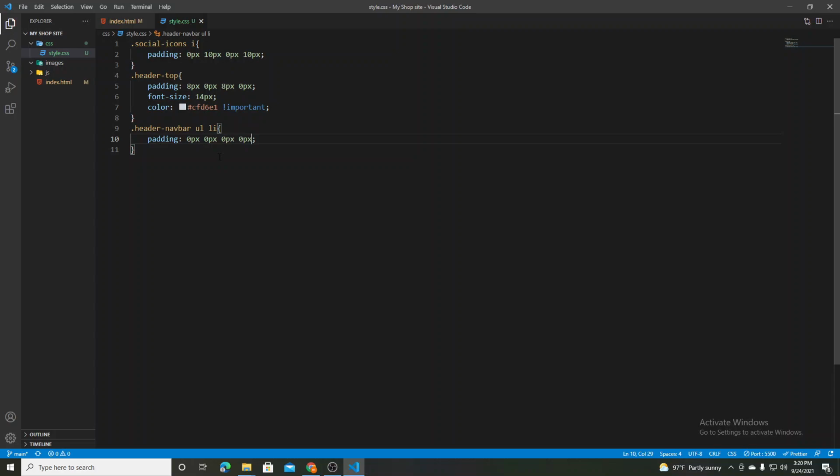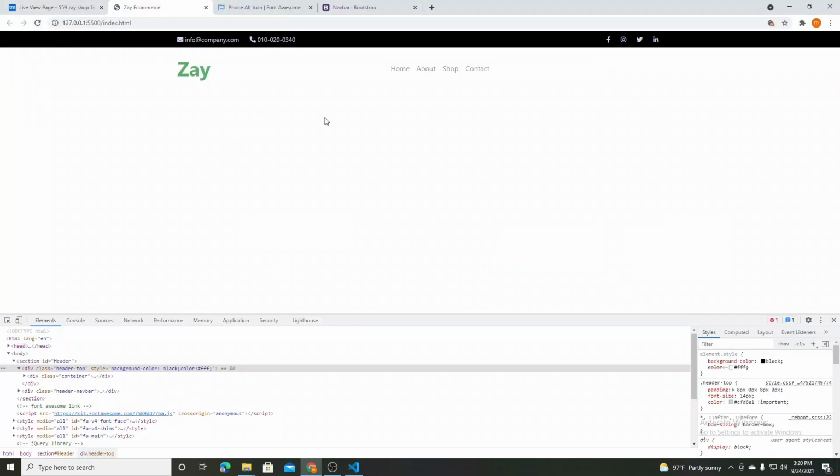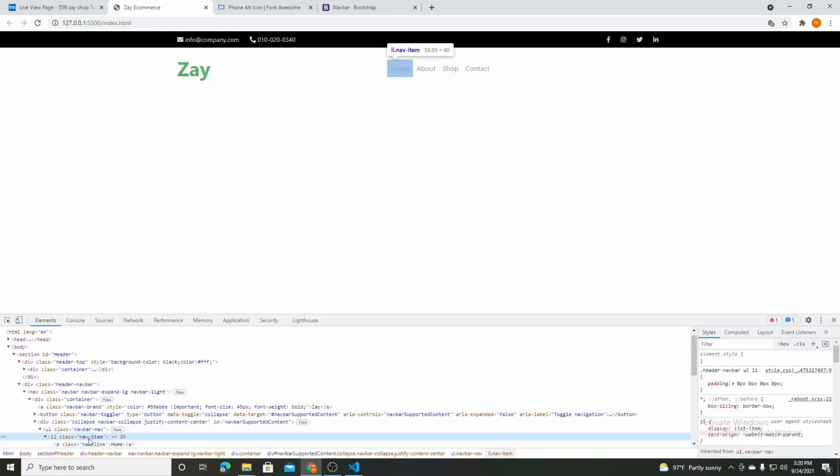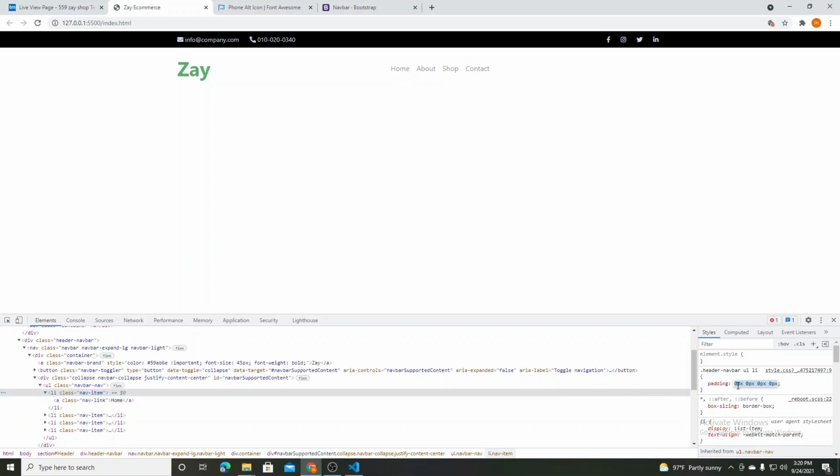Oops, I think we have made some mistakes. Okay, so right click on your home, go to li. We have declared li, and here you can see padding 0%. So give your padding as you want. We don't want any padding from top, we want padding from right and left. So give right 25, maybe from left 25.